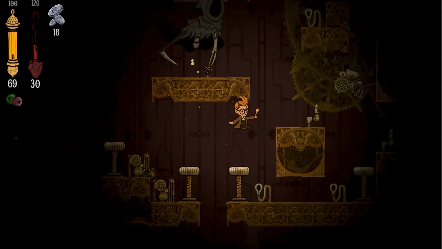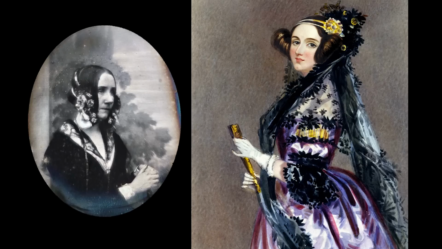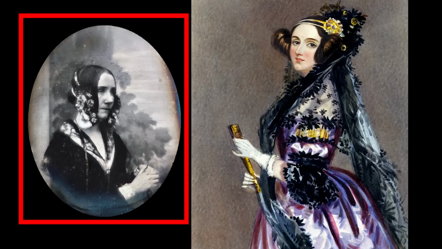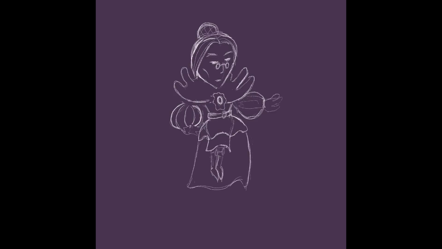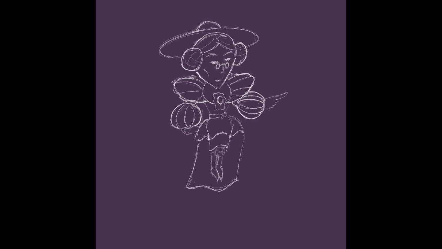So I went back to the source. Ada Lovelace, the original mathematician who inspired the character. She looks so weathered and grim in these old photos that I assumed she was older, but it turns out she only lived to be 36. I decided to age her down from the old design. I could have kept her the same age, but I do have another boss character in the works that's an older woman, so this would keep those two distinct as well.